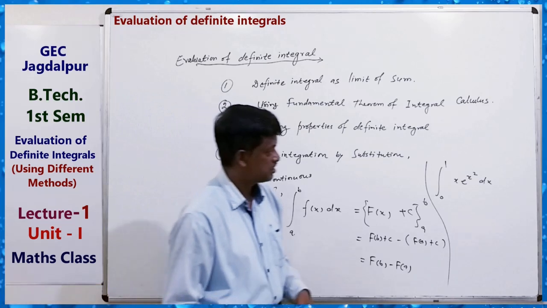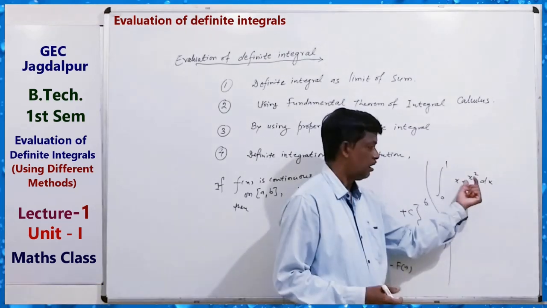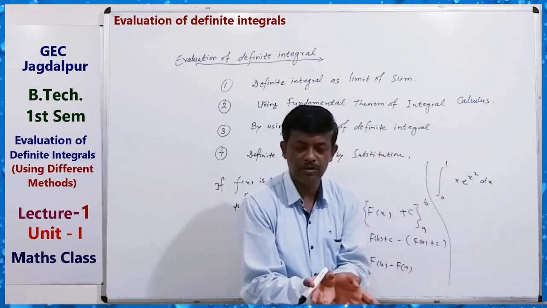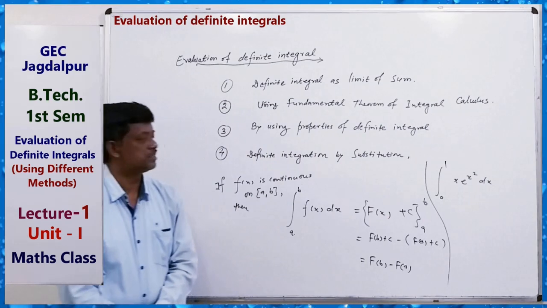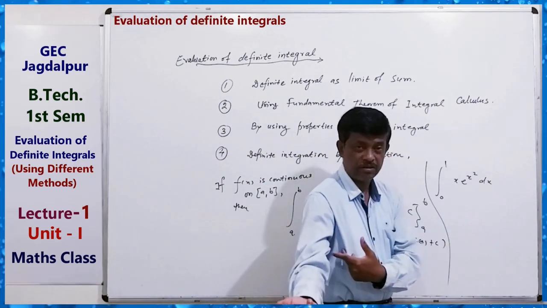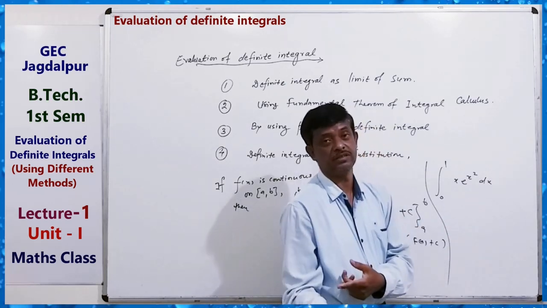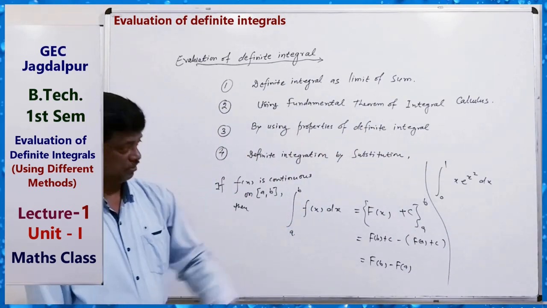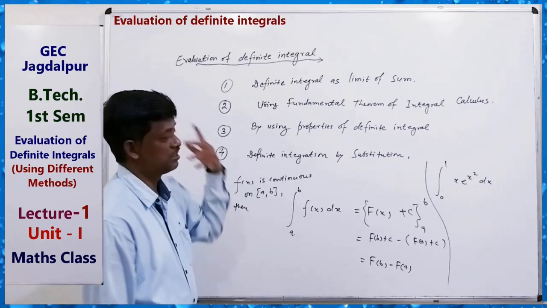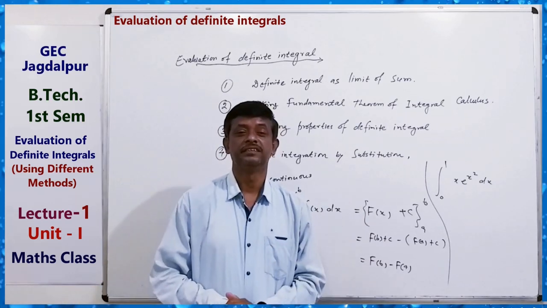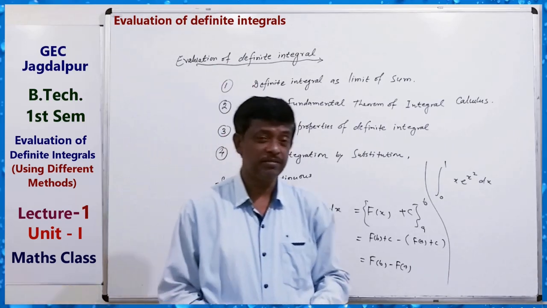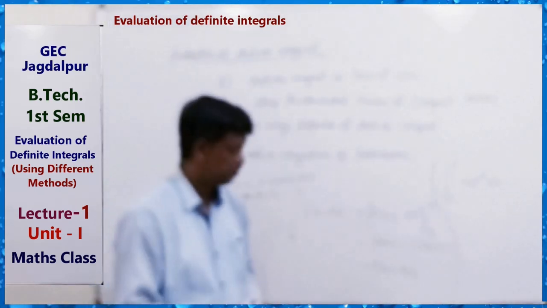Or you can use substitution here also, as the method of integration by substitution. Substitution and evaluation of the definite integral can be done simultaneously by using definite integration by substitution, because the variable will be changed into another form and the limit will also change. This provides an easy method. So by any of these we can find the value of the definite integration.